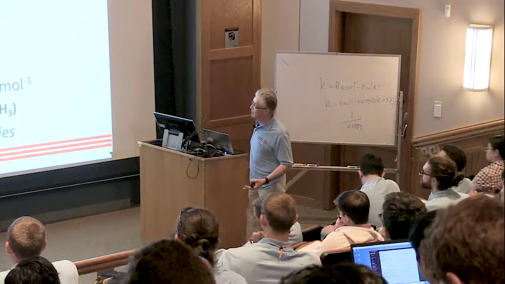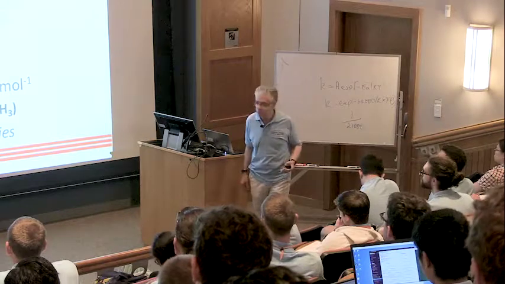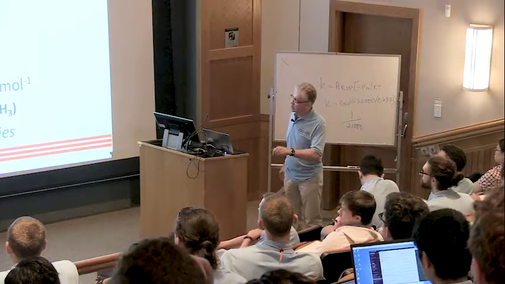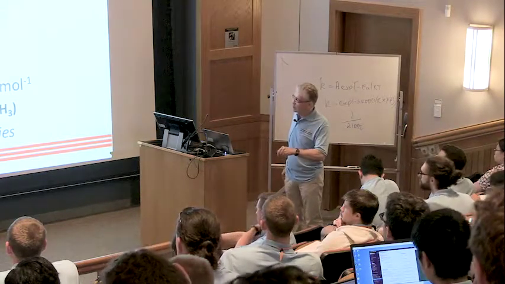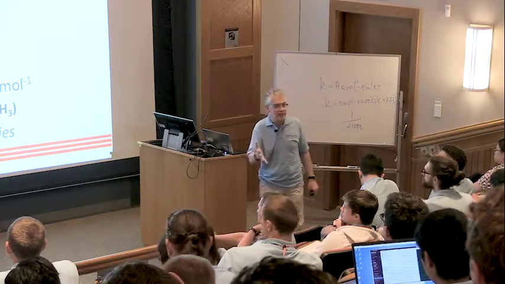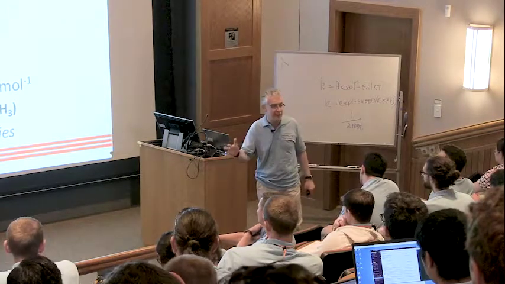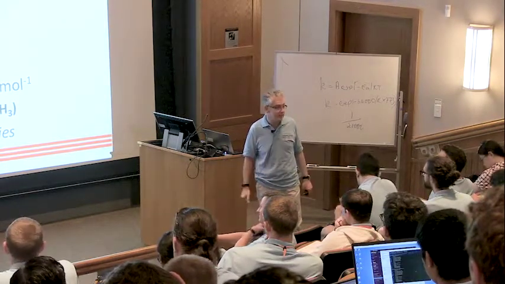So if we want to get the BDE of a C-H bond, we try and get ethyl plus H. Okay? But you can see here, we can get the heat of formation of a methyl radical. So we don't have to try and call Sigma Aldrich and ask them for methyl radicals so that we can put them into the bomb calorimeter. There are ways that we can get the heats of formation of these things.